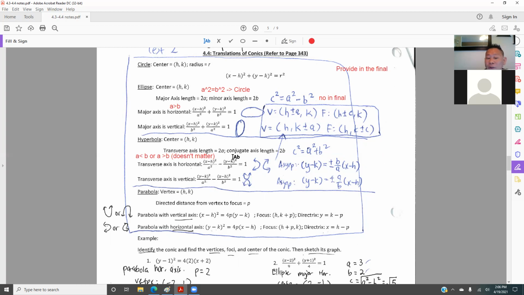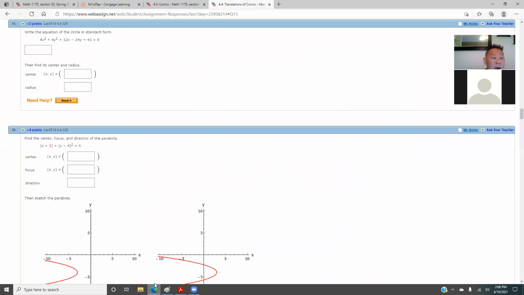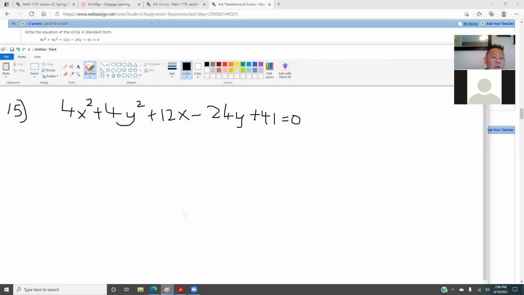So if you find both of these variables squared, then you look at the sign. If your sign is plus, it's either a circle or an ellipse. But if your sign is minus, it's a hyperbola. But if you only got one squared but not the other, automatically it's a parabola. So for this question that you asked me, number 15, we know that this is either a circle or an ellipse, because you got squares on both variables and you also have a plus sign.